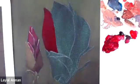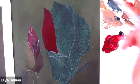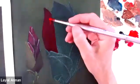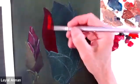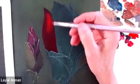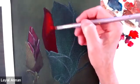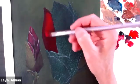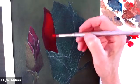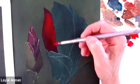If you don't have Payne's Gray, golden Payne's Gray because of the blue, use an ultramarine violet. All right, so this is good. Now I'm going to take cadmium red medium. My first layer is still wet, so I'm going to try to mix in this highlight. See how it gives me a very soft edge because the color is wet underneath. It will dry darker for sure.